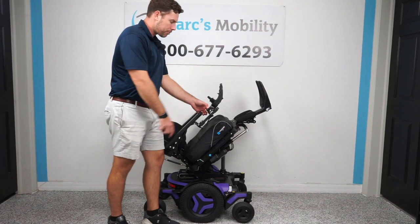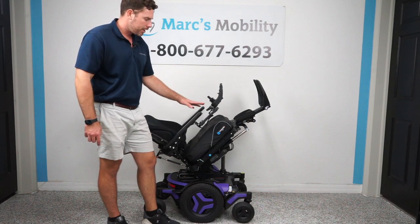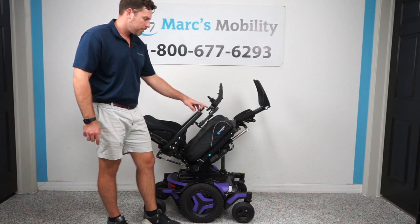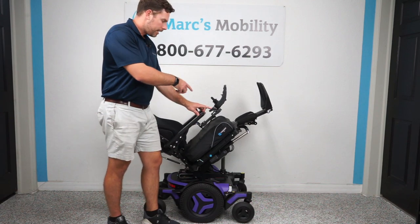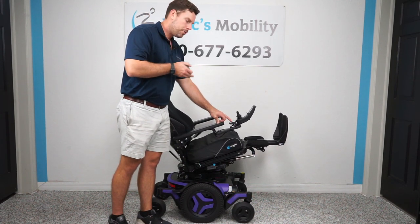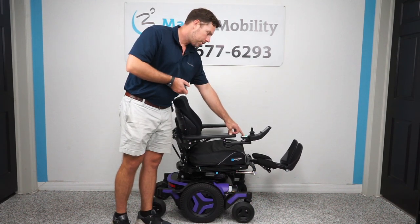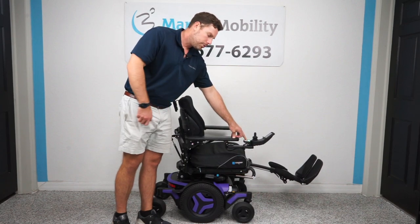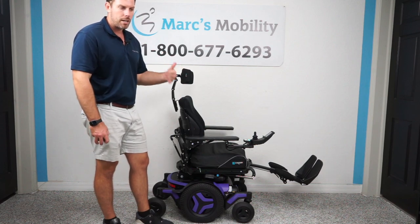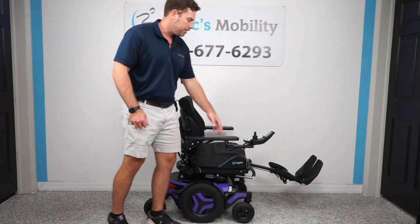This ICS box is what controls everything. You can control everything through the joystick, but the ICS box makes it a lot easier to navigate through the functions. The buttons on the ICS box are going to be either green, yellow, or red. Green means you're in a safe driving position and can go full speed. Yellow means you're at an elevated or different position that results in reduced speed. When you get to red, you're in a non-safe driving position and the chair will not move. If your buttons are red and you wonder why your chair doesn't move, get back to an upright seated position and then you'll be able to drive.